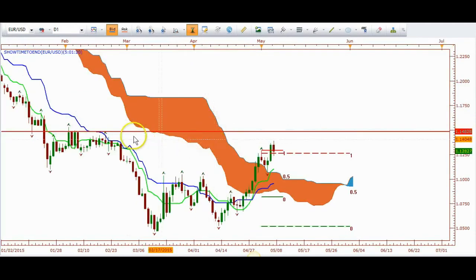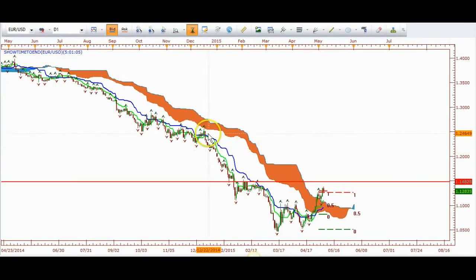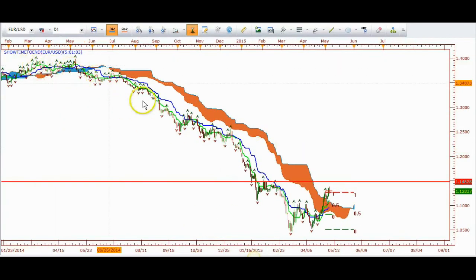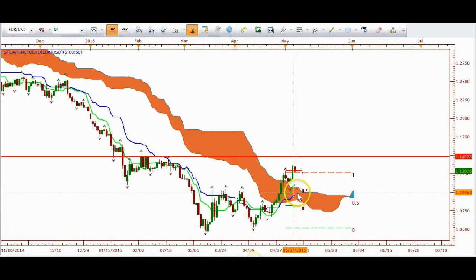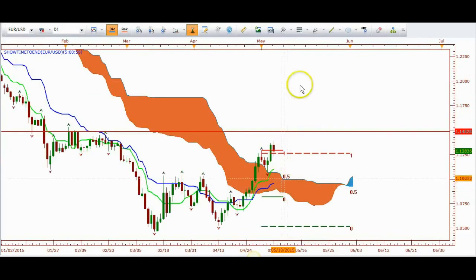Okay, but the thing here is also here's a major resistance level above us, 1.1482. That's going to be a major resistance level, and when we hit that level, we may find resistance. So the trade may not go any farther, and we may find the trade go back to the overall trend here, the primary trend, which is bearish. You may find that happen when price hits this level.